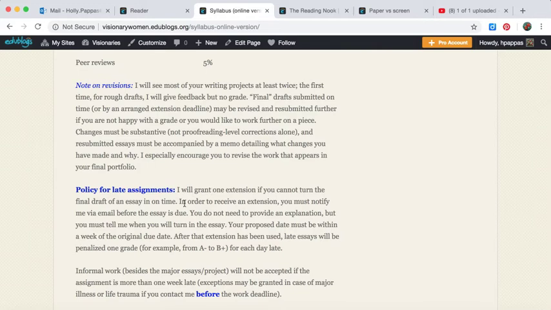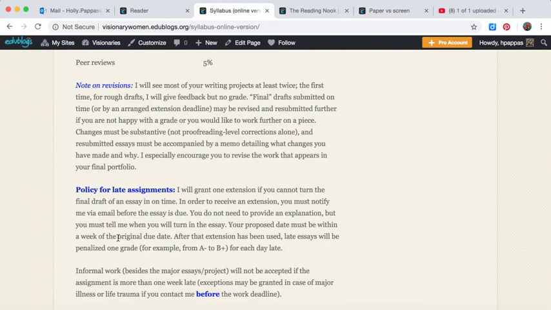If you can't turn something in on time, you just need to let me know by midnight before the due date and time of the essay that the essay is going to be late. You don't need to tell me why, but you tell me when you'll have it done. This is sort of on a workplace model where if you can't get the project done for the boss, you need to give an alternate deadline that you can meet.